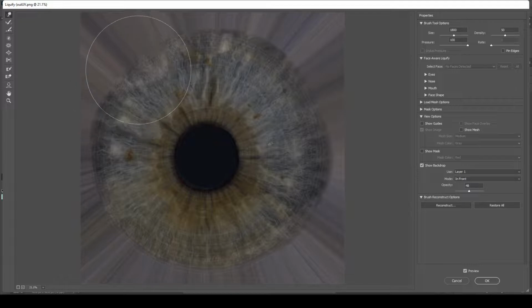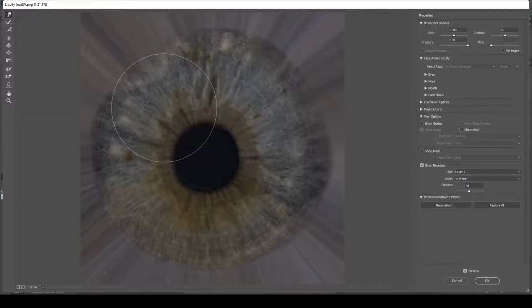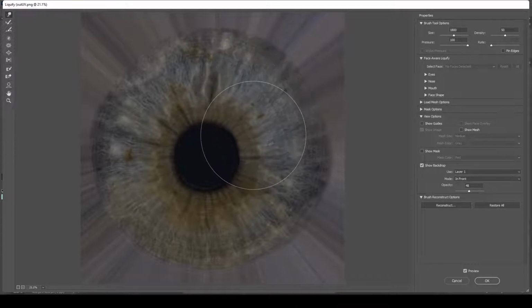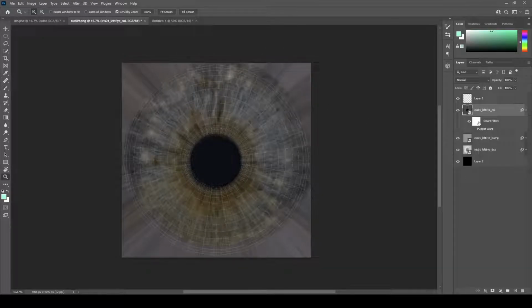to my texture. So if you prefer working this way and you don't really like how the Puppet tool works, then you can totally use this one. And it's a little bit more artistic and easier to work with. And I would say okay, and then I would do the exact same thing. It would copy it down into my smart filters, and I'd copy it down to these ones. That whole process is the exact same.